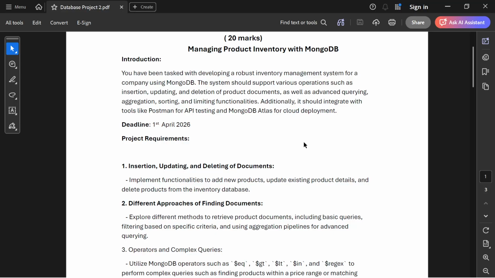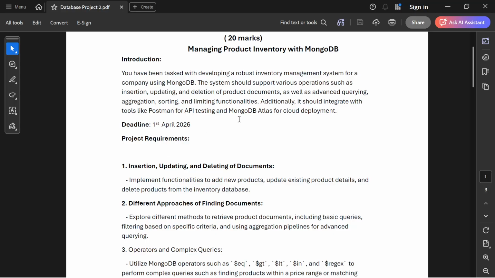Compare MongoDB to relational databases. MongoDB stores data in what you call collections. So if you are comparing to relational databases, the tables in relational databases will be equal to the collections in MongoDB. And the records inside a relational database will be equal to the documents inside a collection when it comes to MongoDB.